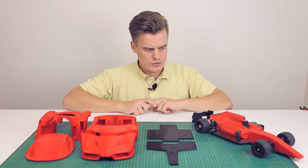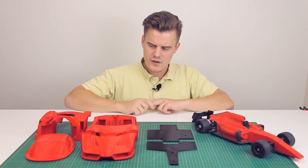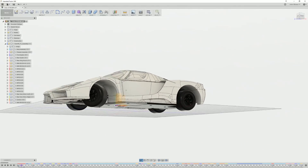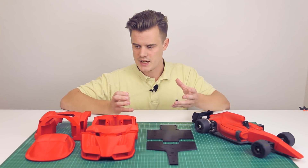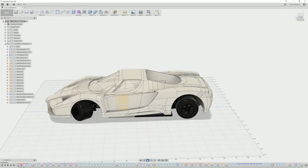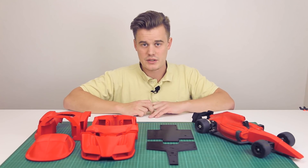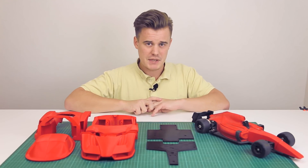So I decided to do some learning in Fusion 360, making some cool models. I started off with modeling in freeforms. You can see here I did some customizations, I did some modeling, just getting the shape out of it. This isn't really designed to be 3D printed from the beginning — it was more or less a design exercise trying to understand how freeforms work in Fusion 360. I've been using a lot of these tools before and I'm really used to making turbosmooth car designs. So I wanted to try to see if I can do that in Fusion 360.